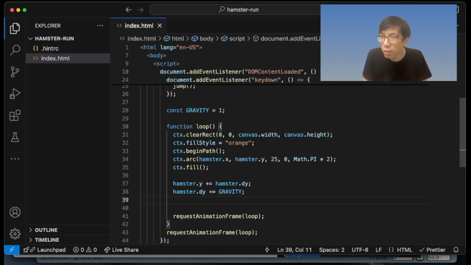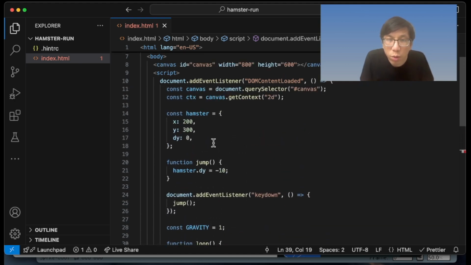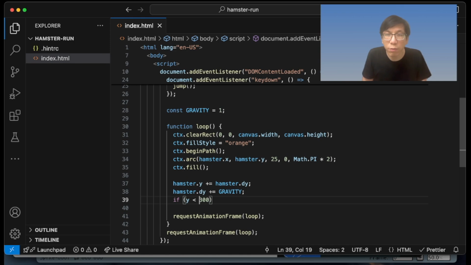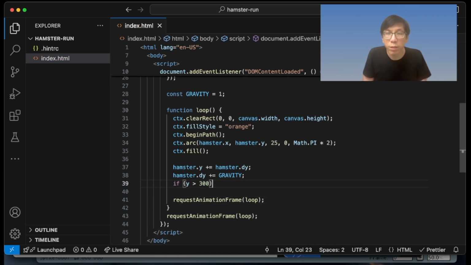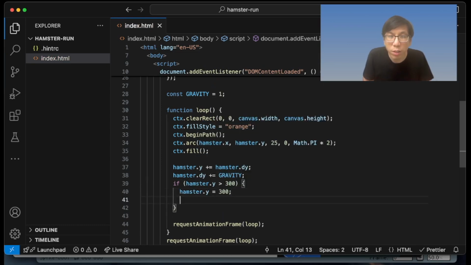Another thing is that I don't want him to drop all the way down, so if y is bigger than, I guess the initial state is 300, right? If it's bigger than 300, hamster y equals 300 and hamster dy equals 0.